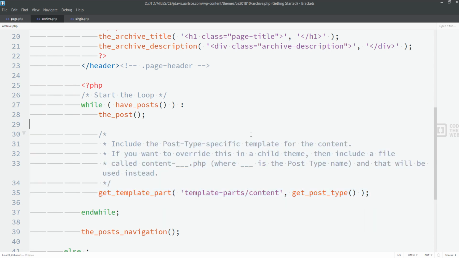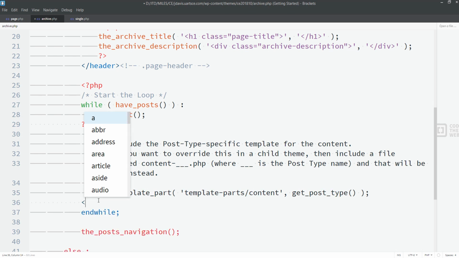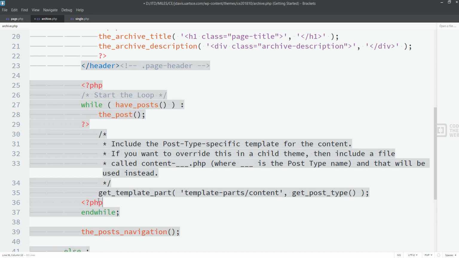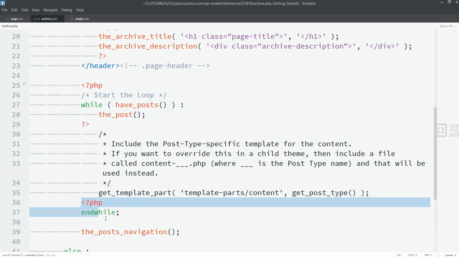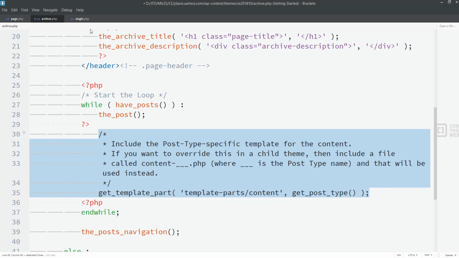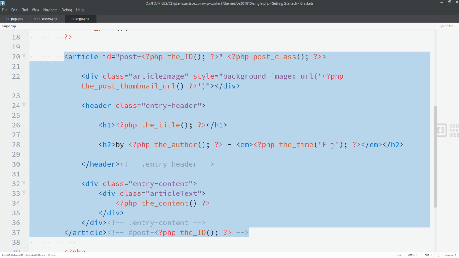I need to make sure that I end the PHP for the while, and I'm going to make sure I start PHP before the end while. So now this PHP block ends here, and this PHP block starts here. And what I have in between would be normal HTML. So now this gives me the right landing pad for this HTML code.